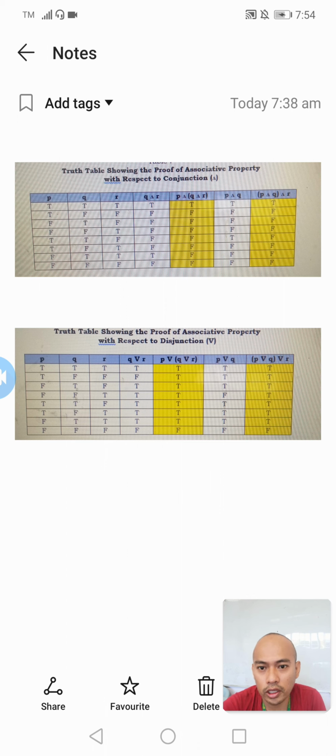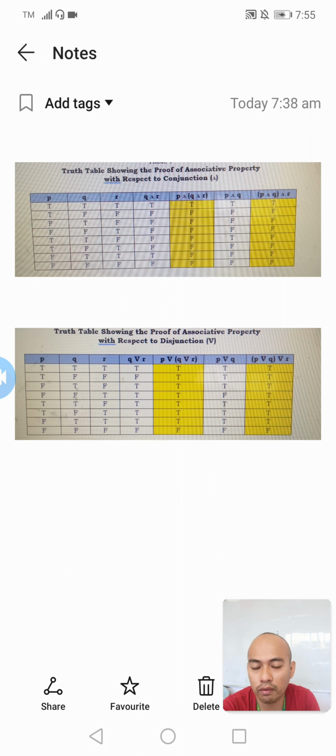As you can see, we have now identified the truth values of your Q or R, which is located on the fourth column of the disjunct of the second table. We have T, F, T, T, T, T, F. Alright, so how did we get these truth values of your Q or R? We will base it on the statements Q and R with respect to your disjunction operation. So what is again our rule under disjunction operation? The compound statement Q or R is true if at least one of Q or R is true. Otherwise, it is false.